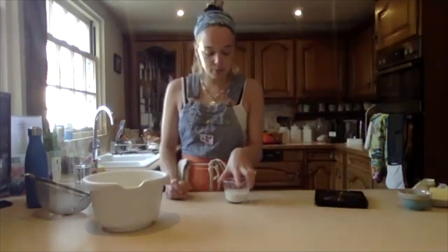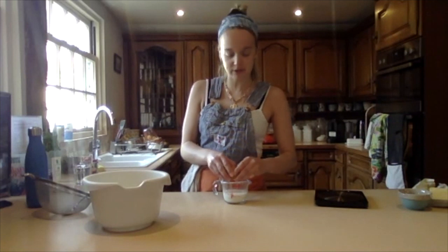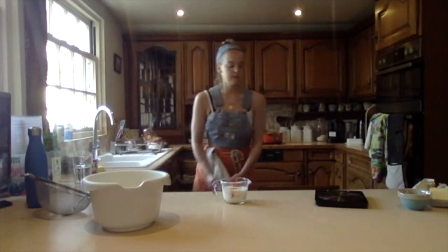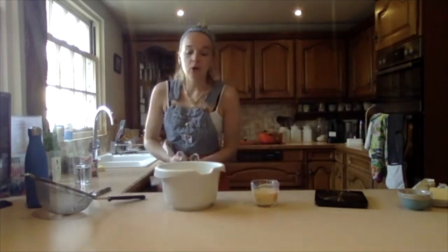We want 200 ml of milk and two eggs. I'm doing half the recipe, so I'm just doing one egg. We want to add the egg to the milk and then mix the two together — just beat the milk and the egg together. Now we're going to make a hole in the centre of our breadcrumb mixture and mix it in.